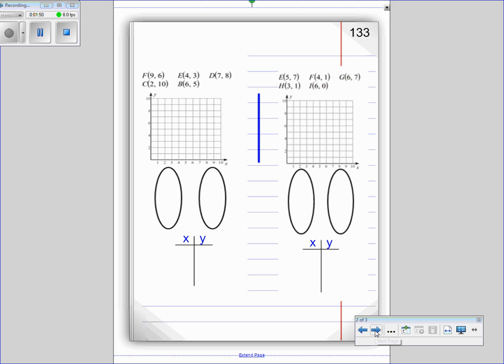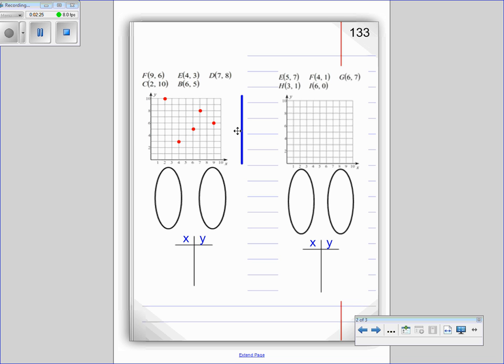All right, let's finish up. Okay, over here we have a set of ordered pairs. So this is clearly a relation. Let's find out if it's also a function. Okay, we'll plot the points, and we have them all 5 plotted. And if we take a vertical line and pass it over, it only touches once there, once there, once there, once there, once there. So that is a function.